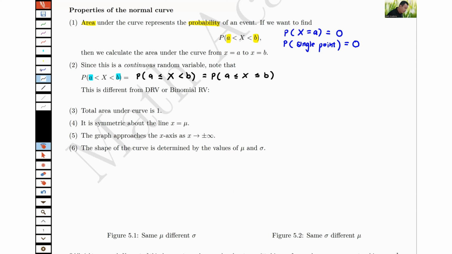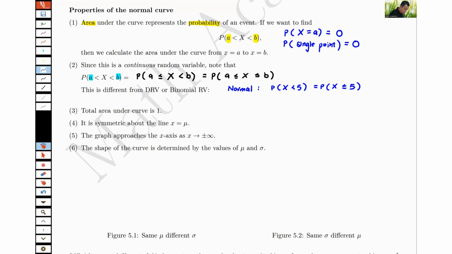So we compare with the previous week's distribution of variable. Today we have a normal variable. Let's write down this again. If I want the probability less than 5, it is going to be exactly equal to the probability of less than or equal to 5. The equal sign doesn't matter. It won't affect. You maintain the same number 5 on both sides.